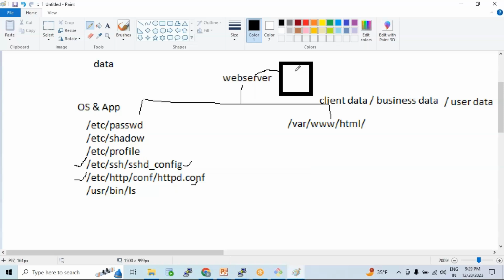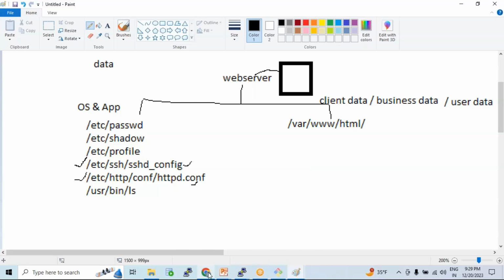Getting what I'm trying to say? Whenever your server is attached with one hard drive, I don't want the whole data to be in a single hard drive. The expectation I have here is that at least I want to segregate this. All the operating system related data should be in one hard drive. All the client data which I'm using for my business purpose should be in a different hard disk. That is what I'm trying to set up now.